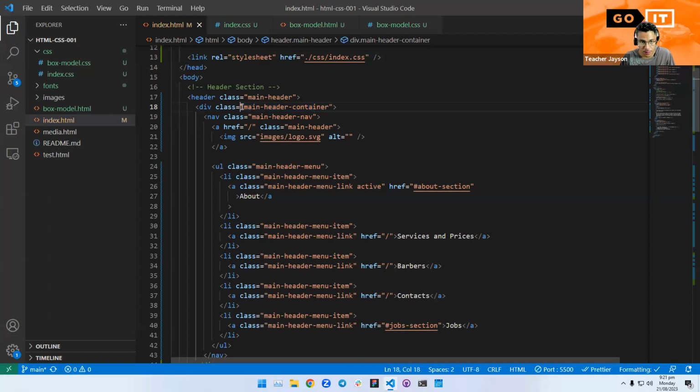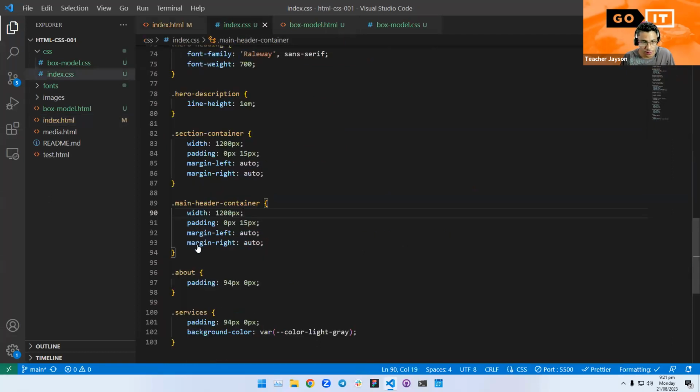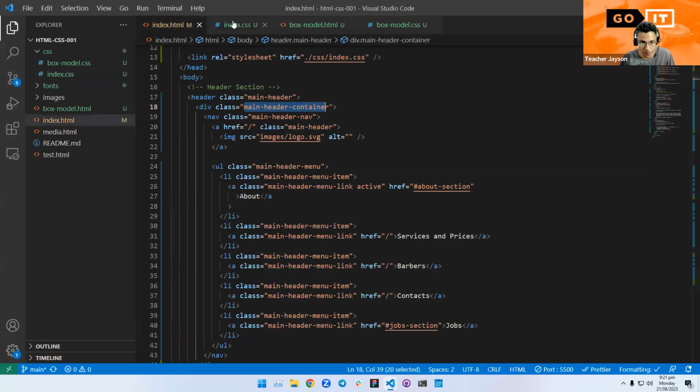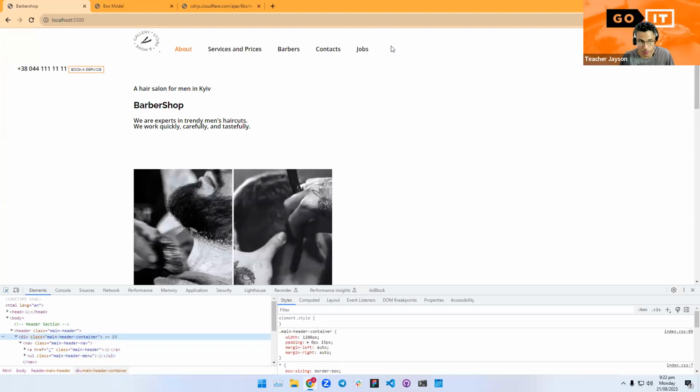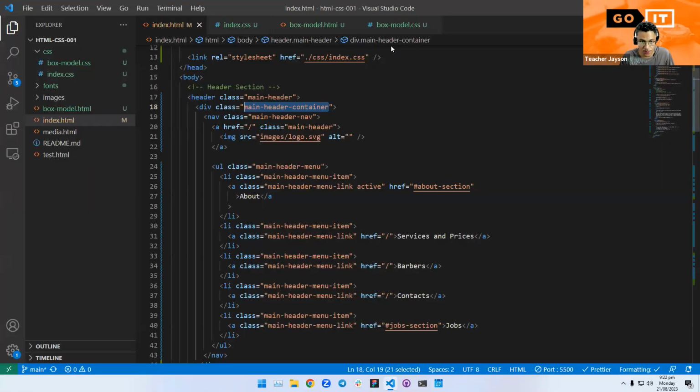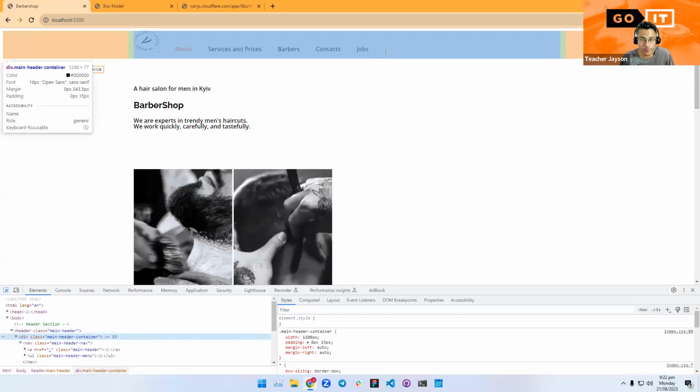So I want to use a different class name for this. So it may look the same in terms of the layout and styling, but in terms of semantics, it makes more sense to use a different class name. So it's more about preference. I'm not forcing you to do that, but I encourage you to do the same approach.